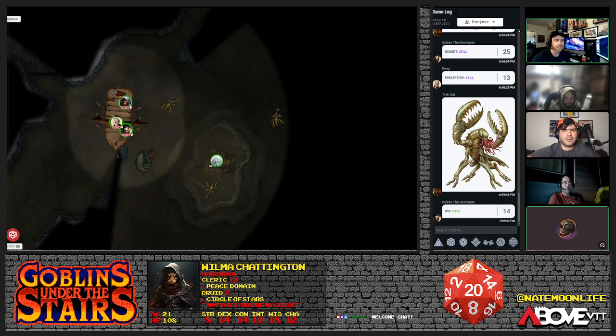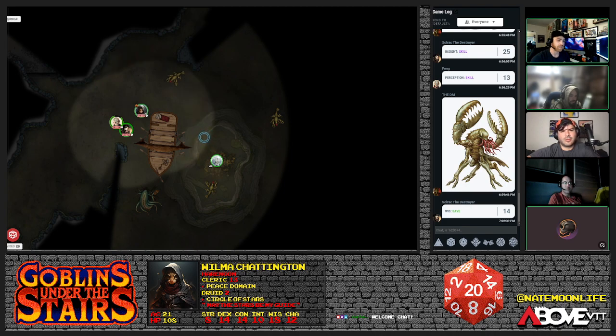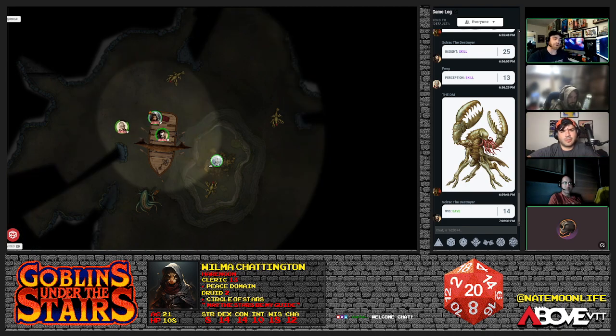Let's see, where are you guys going? You're right by the island, essentially? Yeah, we're heading to the island, rowing to it. So he would pop up right at the front of the ship as you guys are just getting to the island, and its tentacles breaching over. I need everyone to go ahead and roll initiative.